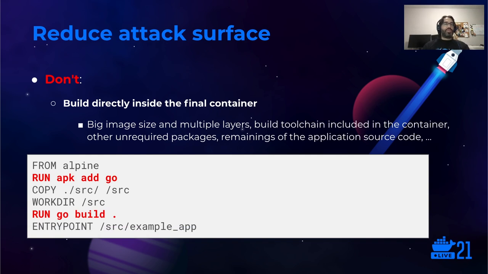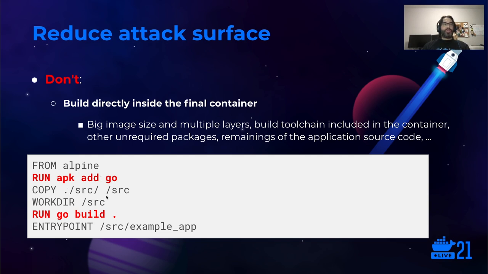You can get reproducible builds by building inside a known container with a known toolchain. In this example, we install the Go toolchain inside an Alpine image, copy the source code to the container, and build inside the container. But this is still a bad approach — we are including the compiler toolchain inside the container itself along with the source code. Removing the source code and uninstalling the toolchain won't make things better. Also, we aren't pinning any versions — neither Alpine nor the Go compiler — which breaks reproducibility. We'll talk about that later.